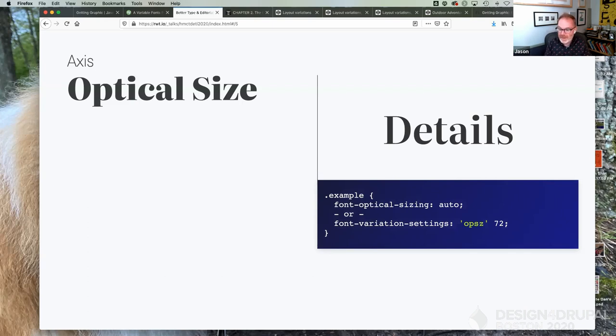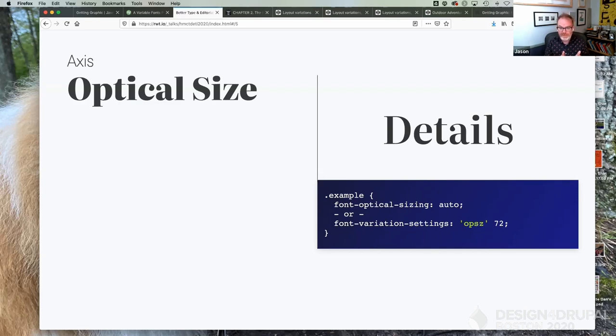The type designer has thought all these things through and they've exposed a value range that allows us to make this type work better at different sizes. Well, we lost that in the translation from metal type into photo typesetting and then into digital type, because what ended up happening was they would essentially digitize one outline and then scale it. That was the way they were able to create type that freed us from the metal variety and let us set it at any size that we want, but we lost a nuance there. So this was a way to help bring that back.